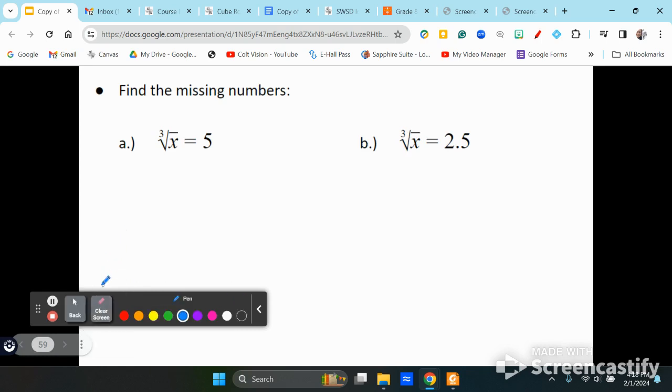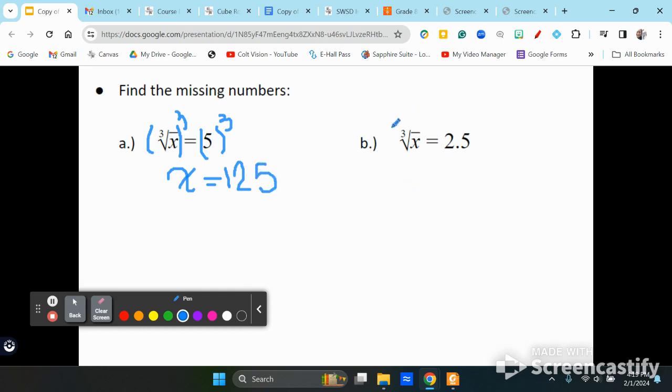So now let's transition away from cubes and just look at this in a more abstract way. So let's say I have an unknown number and I'm taking the cube root of it. And I know the answer is 5. So how would I find this number? Well, to undo a cube root, I would cube it. I would take it to the third power. Whatever I do to one side, I do to the other. So if I cube the cube root, my answer is just x, because it undoes that, equals 125. There's that number again, 125. We must really like it.